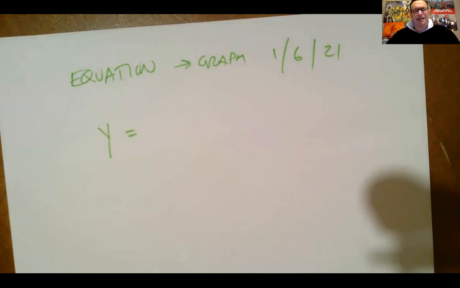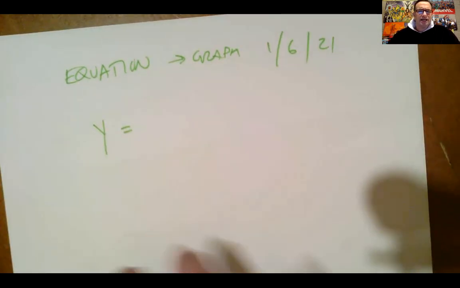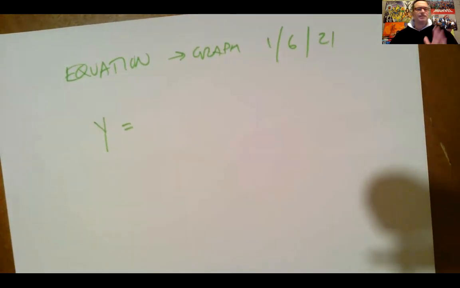And so what I'm about to give you is like the shortcut to all the crap that we did yesterday. Because the stuff we did yesterday was we plugged a bunch of points in, we graphed them, we figured out where they were going to be at, we were good. That's not really what we're going to be doing today. What we're doing today is trying to use what we know to shortcut the process a little bit.